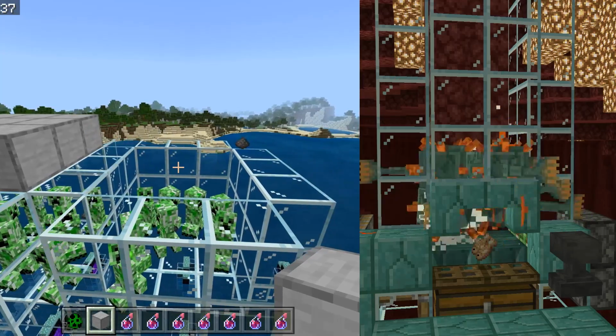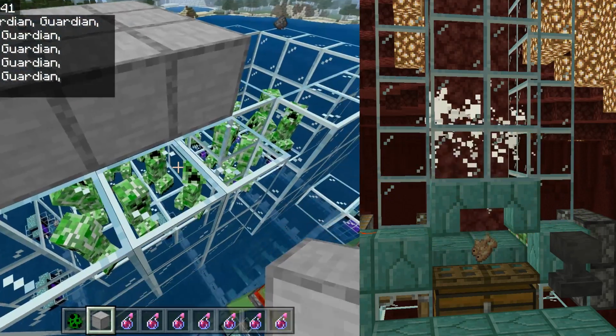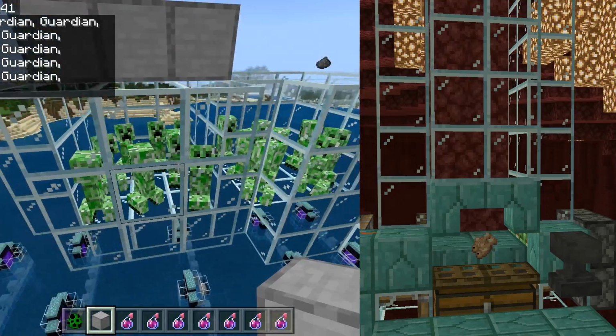And there we go. The Guardians have completely stopped spawning in the Nether now. They are not spawning anymore. So that's why cave lighting is really, really important.